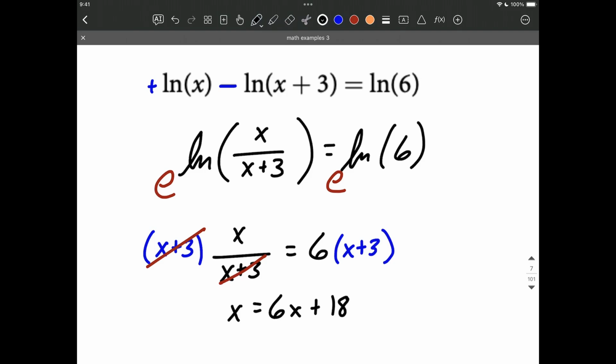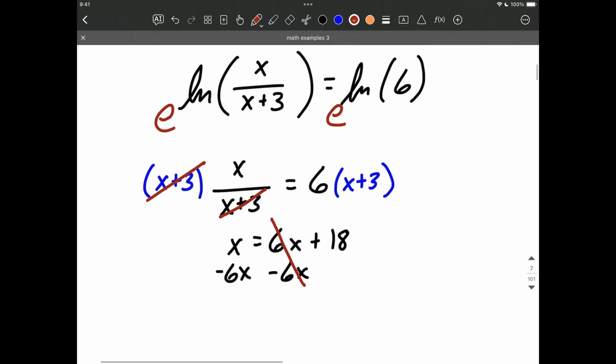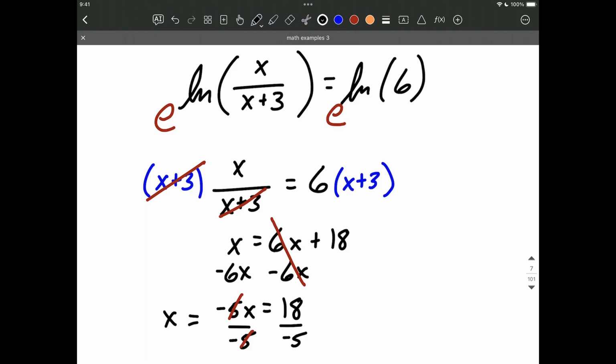From here, we've got a linear equation. We want to get all the x's on one side. So let's go ahead and subtract 6x to move all the x's to the left-hand side. 6x minus 6x will cancel each other out. On the left-hand side, we'll have x minus 6x's, which leaves us with negative 5x's. 18 comes down from the right-hand side. And to finish this up, we simply need to get rid of that negative 5. Well, it's connected with multiplication, so we'll use division by negative 5 on both sides, thus getting us x on one side all by itself. So x is going to equal negative 18 over 5.